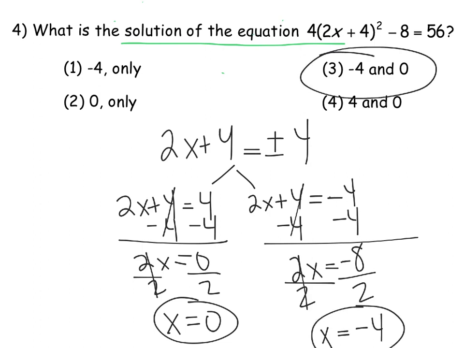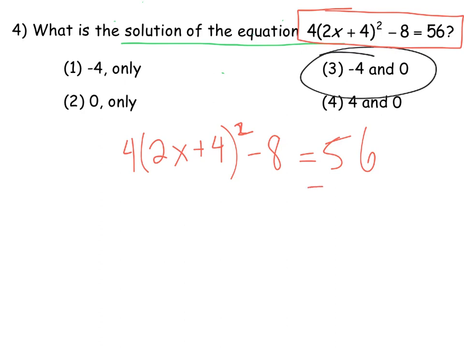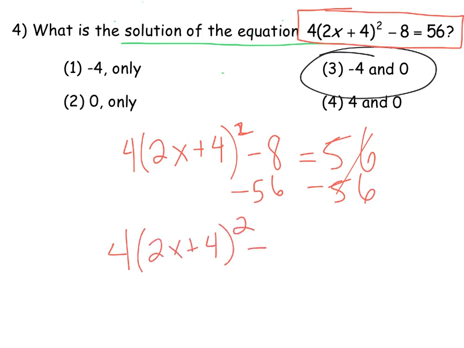So, now, guys, but listen. This is multiple choice. So this is how we would do all the work by hand. Use your calculator. I'll pull it up and see if I'm able to do it on here. Use your calculator. You should be setting this whole thing equal to what? It's a quadratic. Quadratics we set equal to 0. So if I do this by my calculator, I should be setting this equal to 0. So I'm going to subtract over that 56. So I have 4 times (2x plus 4) squared minus 64 equals 0.